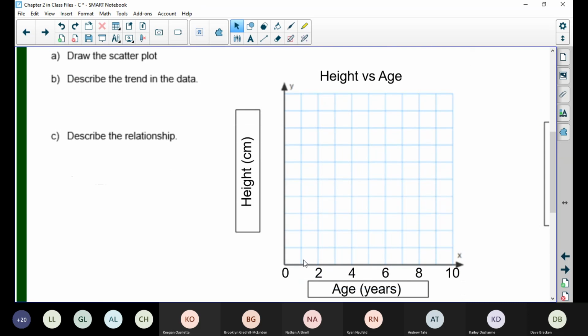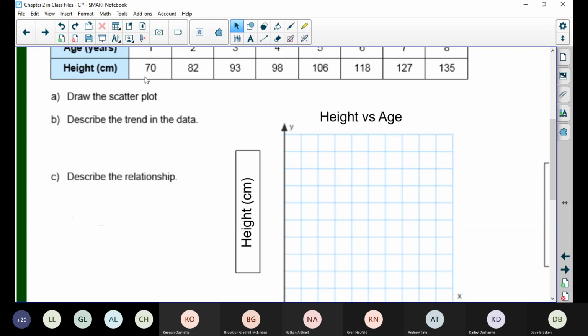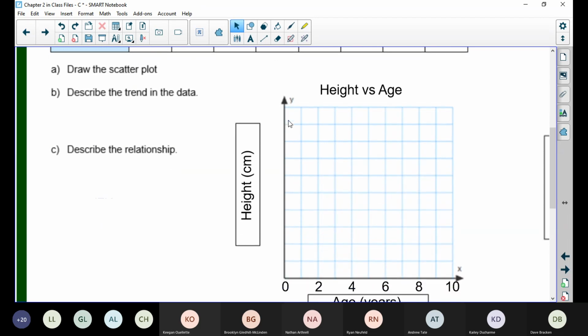Now, just be careful. The problem on the side is we don't want to start at 0 and go 1, 2, 3, 4, 5, 6, 7, 8, 9, 10, because those aren't the numbers for the height. Take a look at the height. The height goes all the way up to 135. We start at 70. So I'm not going to worry about breaking an axis just yet. I know some of you are maybe thinking that. But what do I go up by every single line in order to get up to 135 up here somewhere?